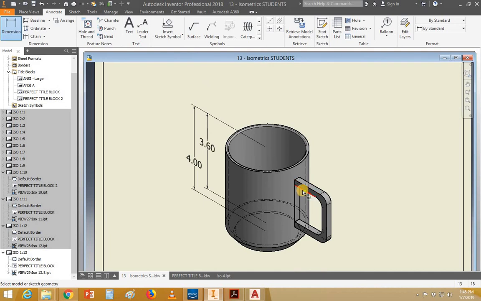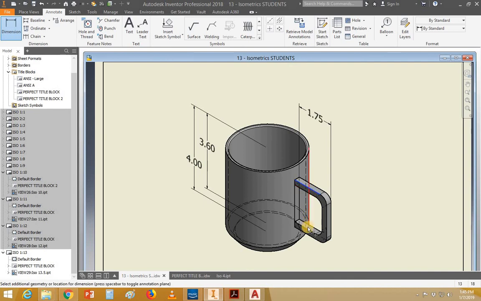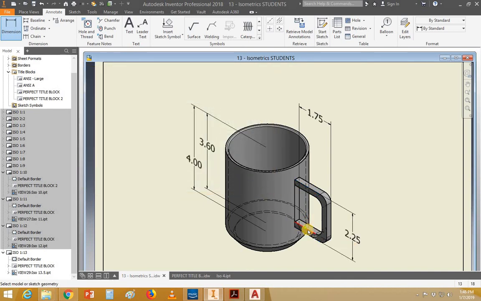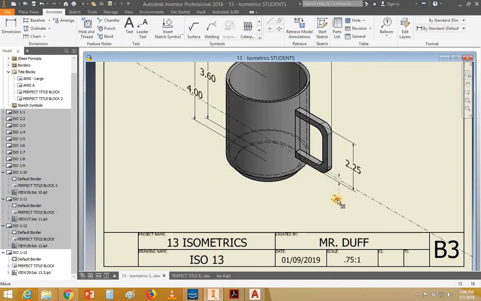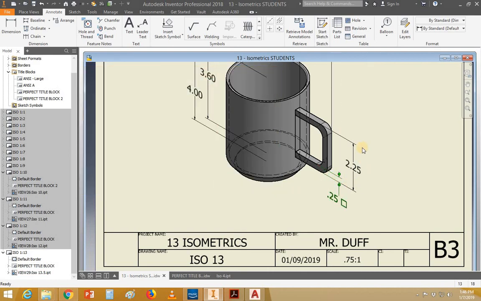All right, dimension, and then let's go this 0.175. I grabbed that here and there, and that worked for me. Say OK. Then I went here to there, pulled that off. Say OK. I used my 0.25. Remember I was telling you, one nice thing is you can move that 0.25 around a little bit. I can grab that thing, just pull it down here, double click on it, and then hit square. So you can say it's square.